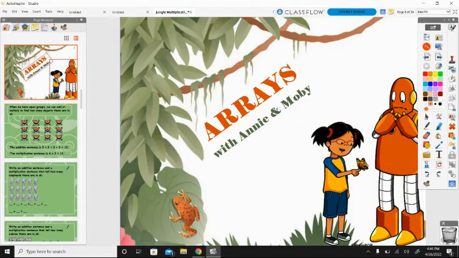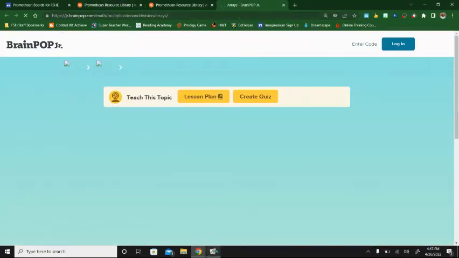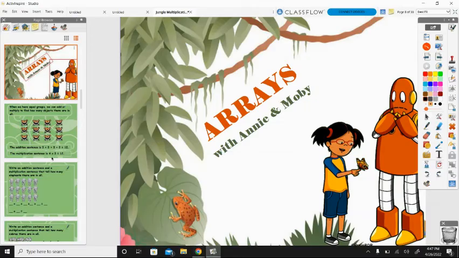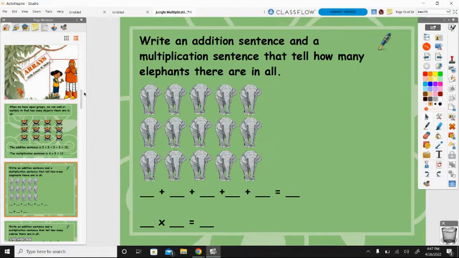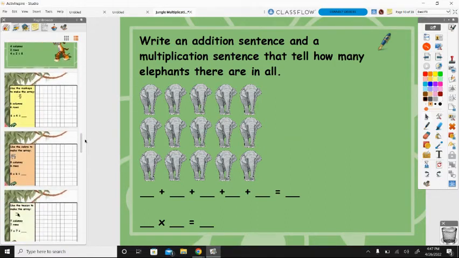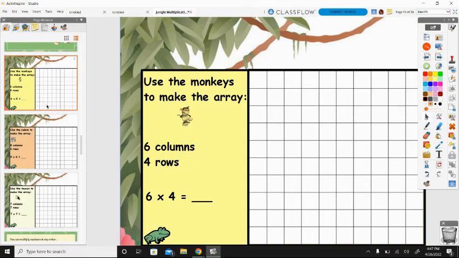If you need to attach videos or link anything, this video is linked to Brain Pop, which I think was really great. So again, it takes me to the Brain Pop over arrays. You can find little cute images to upload. I think one of my favorites is if I scroll down, you are able to use little icons to create arrays.